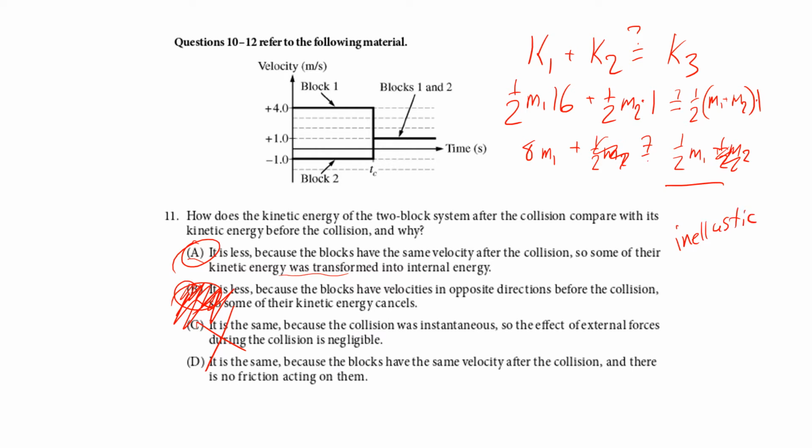Perfectly inelastic because they stick together. All right, that's the secret. They have the same velocity, so they stick together. So it's inelastic, which makes it definitely less. Remember, elastic means kinetic energy is conserved. Inelastic means it's not, and it's because they stick together. All right, let's do the next one.